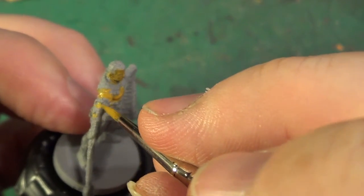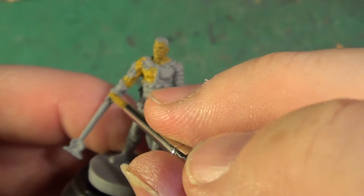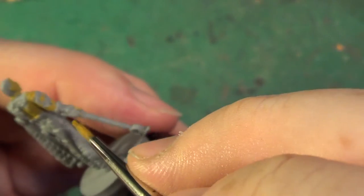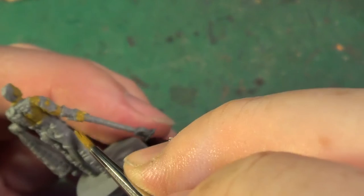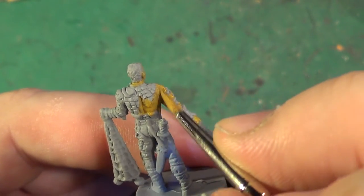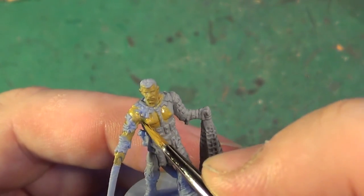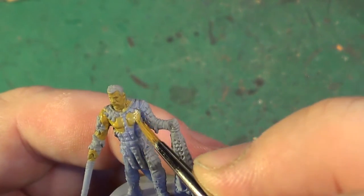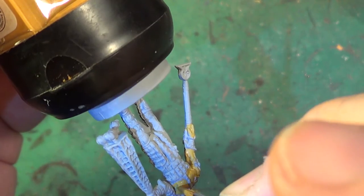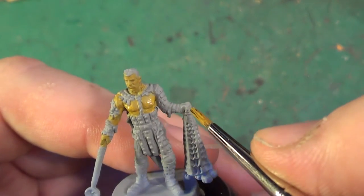I know I've not done all of the Talisman minis on camera because I got Talisman before I actually started doing videos, but from the Talisman games I get now, I will be doing videos of the painting that I do on them. So I just realised I've gone off camera. Hope I haven't gone off too much. That is the reasoning behind the decision to do these minis. And I chose these minis because, as I said, they are smaller, so there's a better chance of me being able to show you what I want to show you.